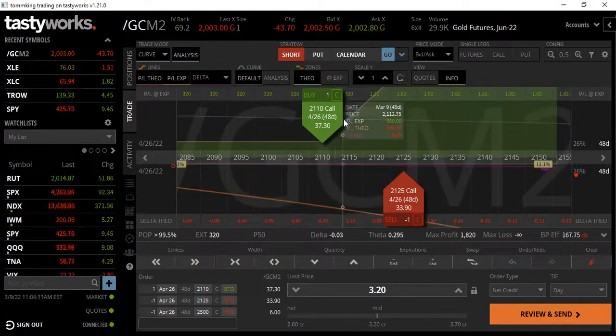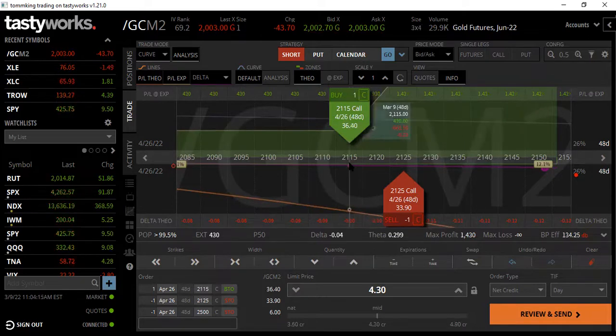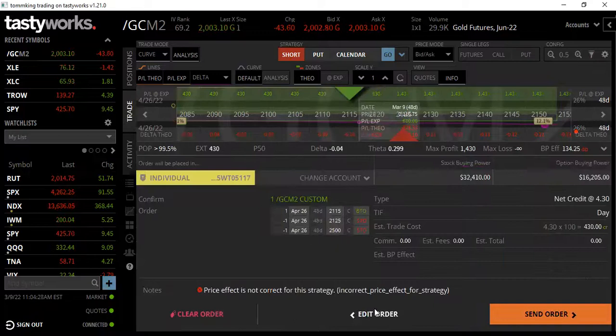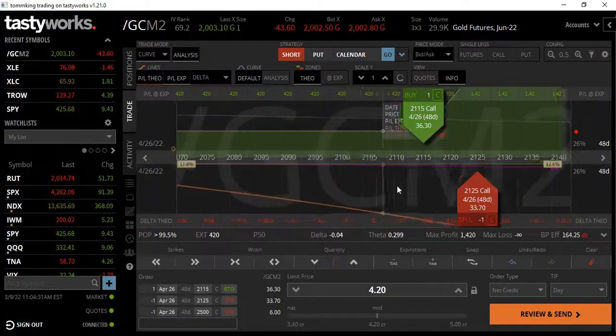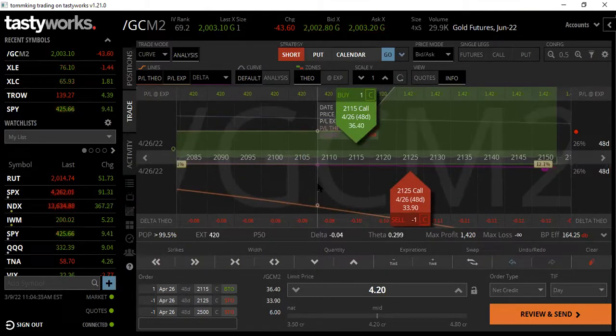And I make less up here, but I still make over $1,000 if gold runs from 2100 all the way to 2500. Is gold going to 2500? I don't think so. In fact, I like this trade so much, Eddie, I'm putting this on today. So I think it's a pretty cool trade. So yeah, I'll look to put this trade on, maybe today. I may tweak it a bit, but there's a good opportunity for a 111 in gold. You could also take a look at something in oil as well along the same lines. I just want to be careful of the 150 mark in oil, but if my short put or short call is at the 150, I'd be pretty comfortable with that.